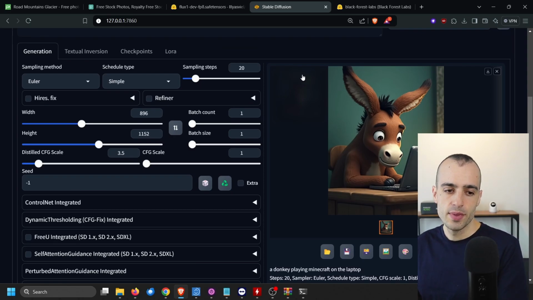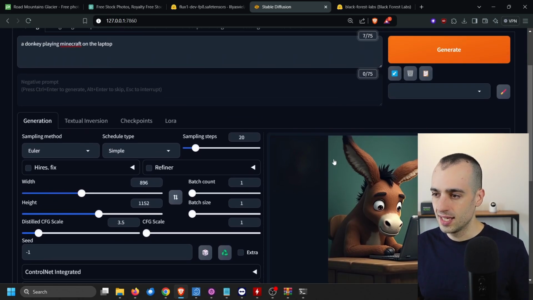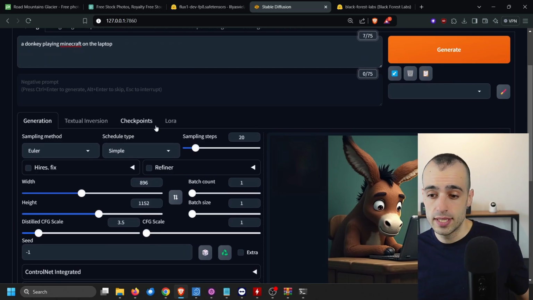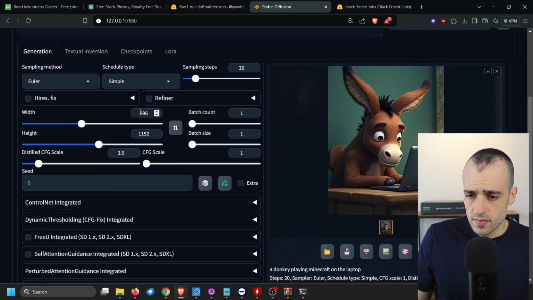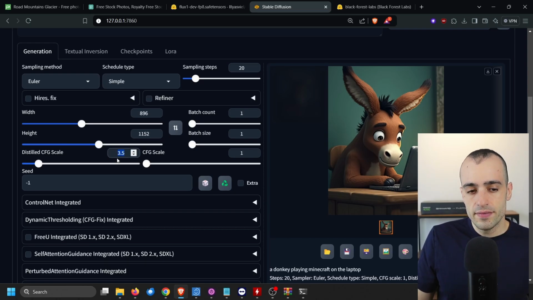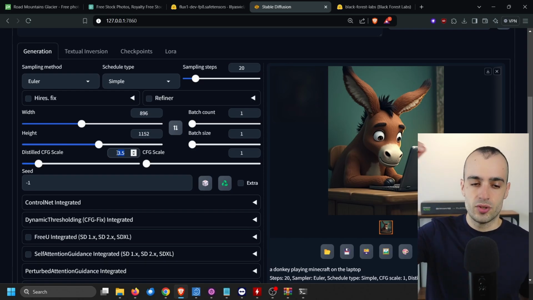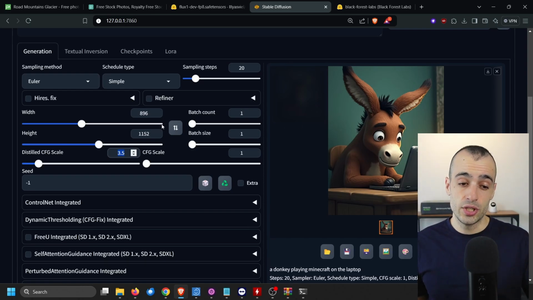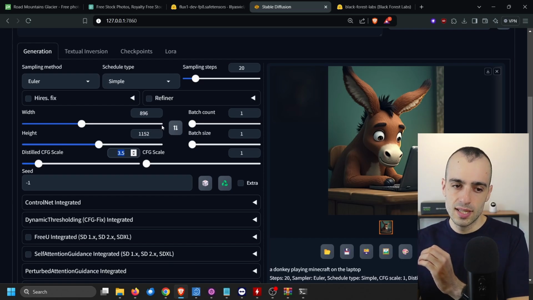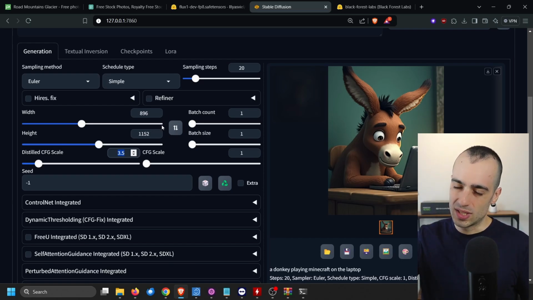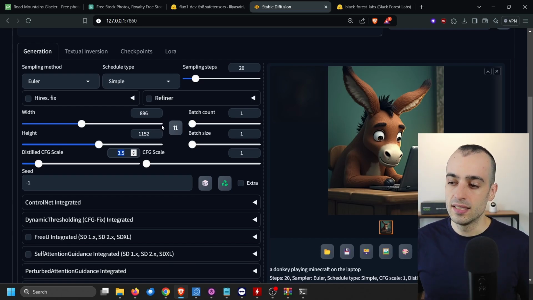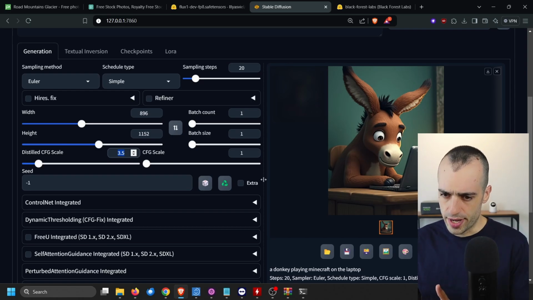Let's now understand a few parameters that we can change to make this as realistic as possible. First, I like to check this still CFG scale. This is a value that the more you increase it, the more the generation tries to stick to the prompt, and the more the image looks less realistic and more AI generated.